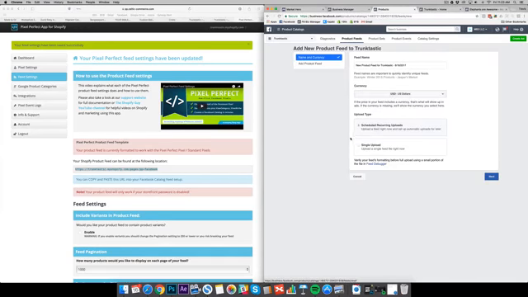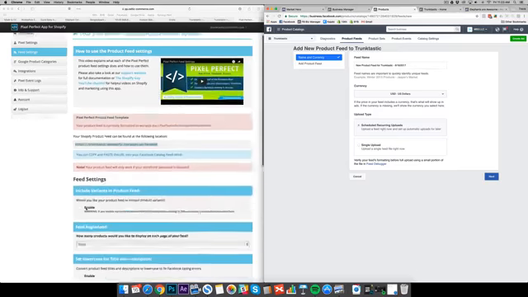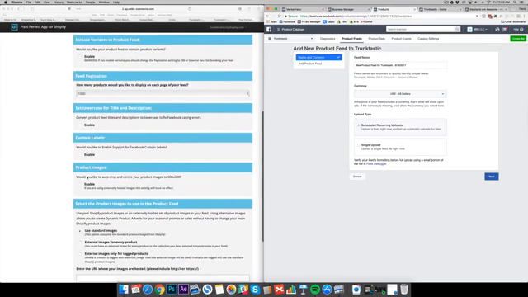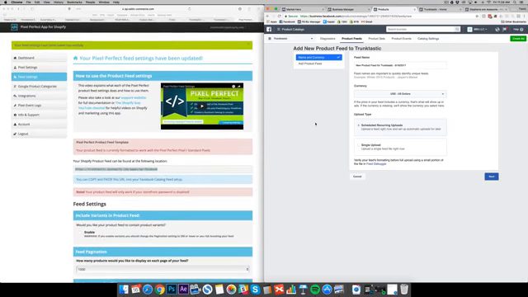Andrew's asking, do you use any app that resizes the photos for you for product catalog ads? Sometimes my product images come through a little bit zoomed in. No, this Pixel Perfect has that option actually in here that we just looked at right here, auto editing. I size mine all about 1200 by 1200 when I load them on the store or any ads, and that resizes appropriately every time for me. Well, I size them correctly myself.